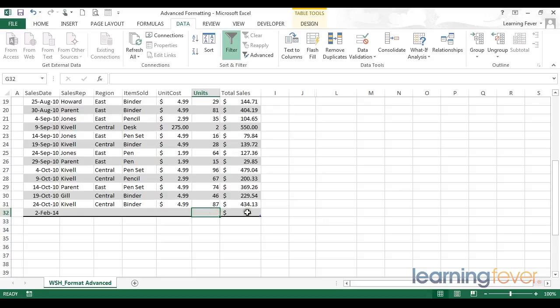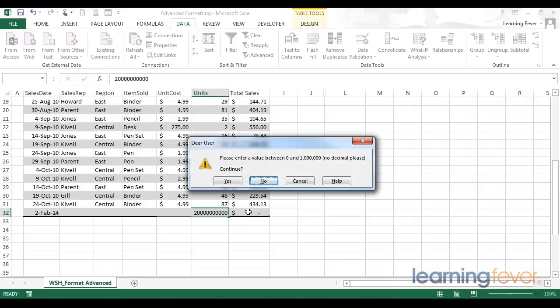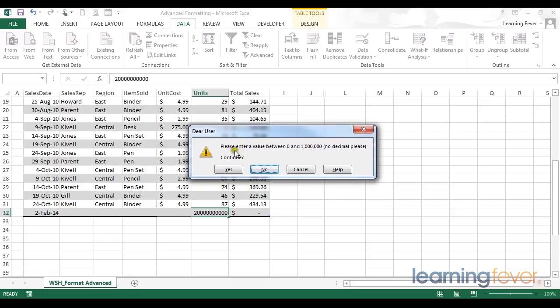My user can then come along and enter the value 5, for example, without any worries. They can enter the value 1. They can even enter the value 0. But can they enter the value 2 billion or million? No, they will get an error. But notice the error style is now different. It gives them the same message that I wanted to display, but it gives them the option to continue. Yes, no, cancel. So if they click no, they're able to go back and edit. If they click yes, they can simply overrule my request and leave in the 2 billion number that they've chosen to add.